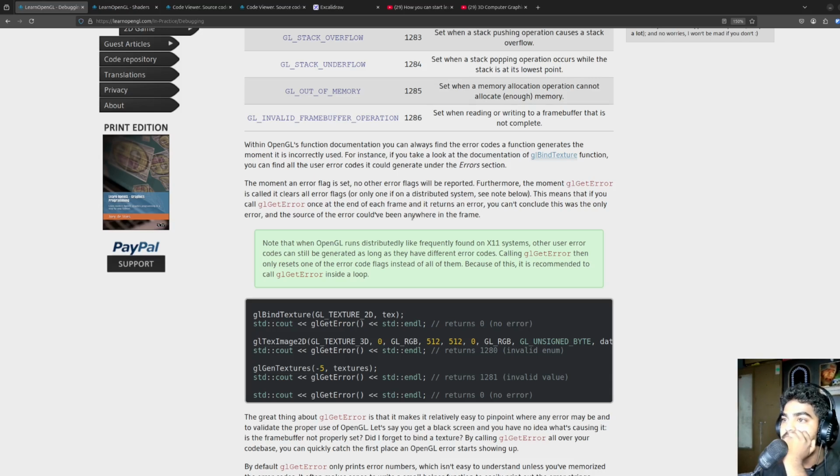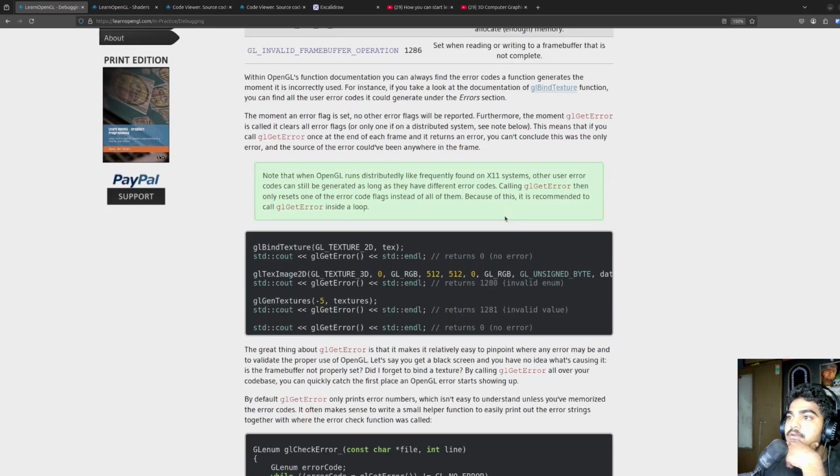Furthermore, the moment glGetError is called, it clears all the error flags, or only one if on distributed systems. This means that if you call glGetError once at the end of each frame and it returns an error, you can't conclude this was the only error, and the source of the error could have been anywhere in the frame.